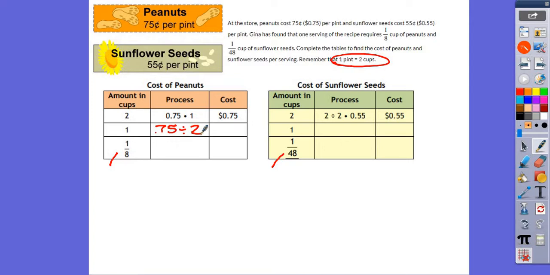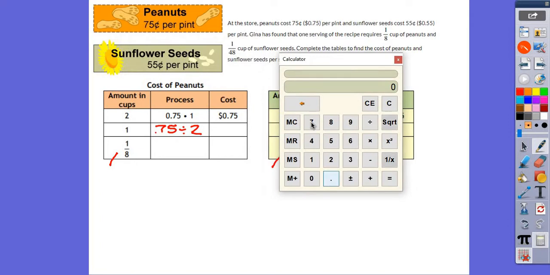Several of you have calculators. Could you help me out with this? I'll show it here because I got 3 decimal places. But how much is money? 2. So I look at the 2 decimal places. What is in the third decimal place? 5. Does a 5 round up or stay the same? Up. So it rounds what number up? 7. Okay, so that turns to how much money? 38 cents. 38 cents for 1 cup, but I need 1/8 of a cup.